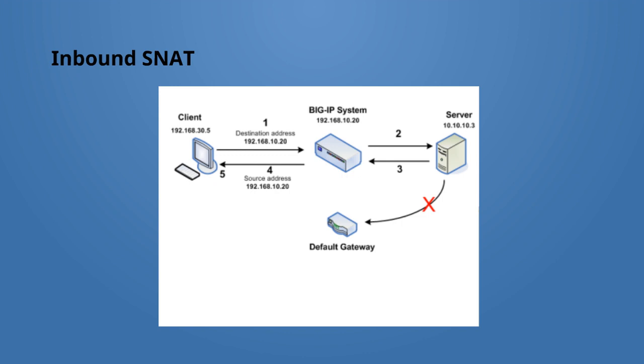What that BIG-IP system does at the first step is take that client IP and translate it to the SNAT address, which is 192.168.10.20. That information is passed on to the server as if that was the source address. The server then, instead of going via the default gateway to hit the client, where the client would drop the packet because it's not the original route that it took, goes through the BIG-IP system again, hitting that translation address 192.168.10.20, which is then mapped back to the client address, and that's essentially how it works.